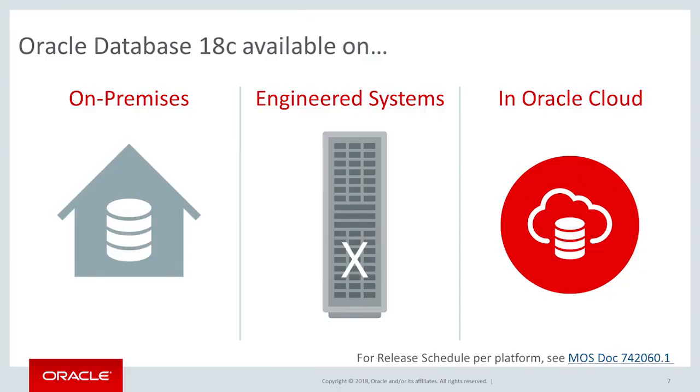Absolutely. So let's begin by looking at where Oracle Database 18c is currently available. Oracle Database 18c, the latest generation of Oracle Database, became generally available earlier this year. It's now available on premises on platforms like Linux and Windows. It's available on Oracle's engineered systems, in particular Oracle Exadata Database Machine and the Oracle Database Appliance. And it's also available as services in the Oracle Cloud.